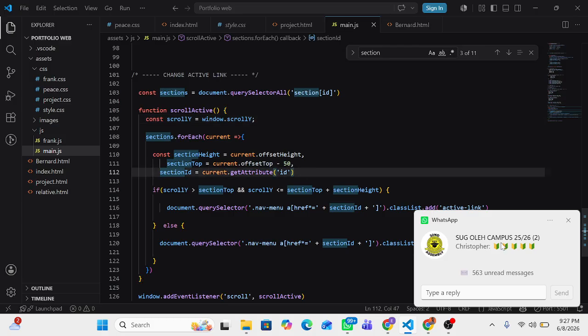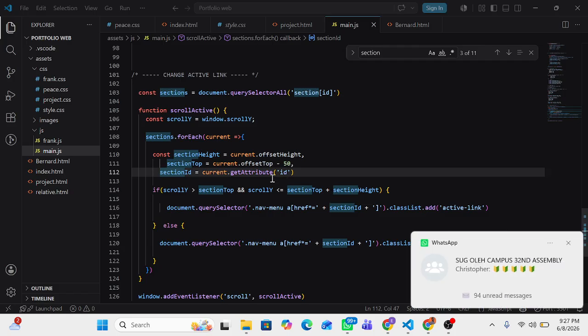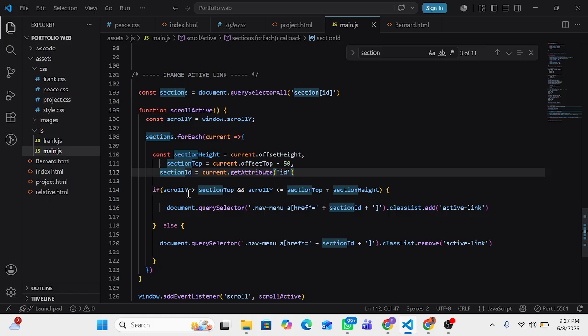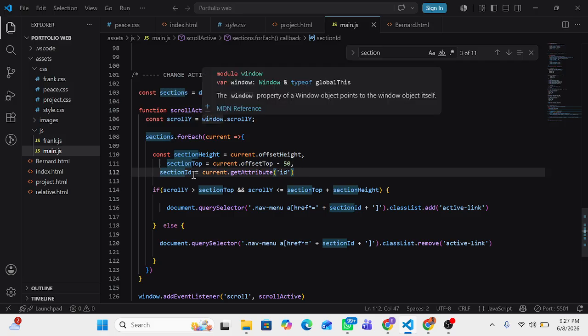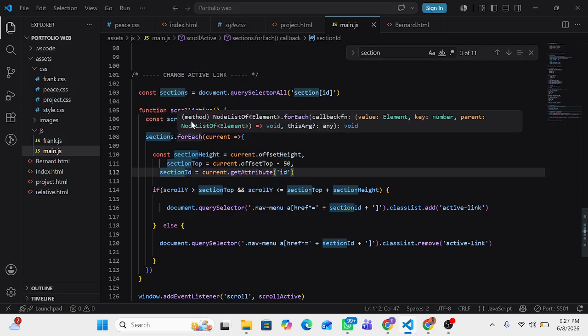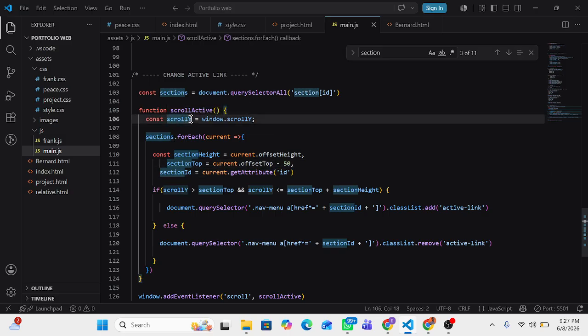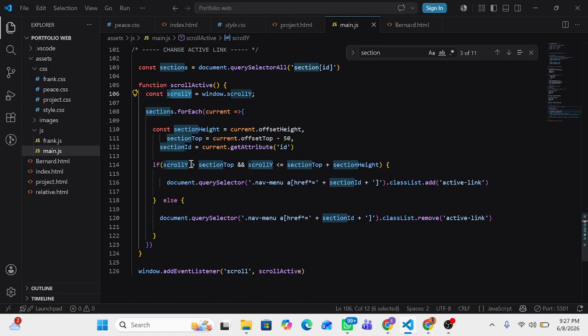Then after that you perform an if else statement. The if else statement states that scroll y, which is coming from here, is greater than section top.